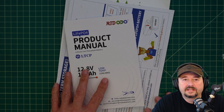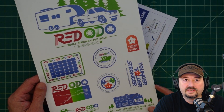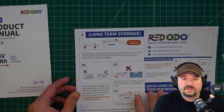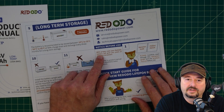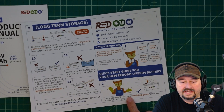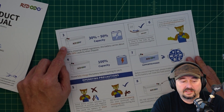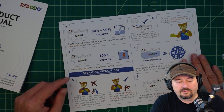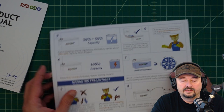Let's take a few minutes to look at the documentation that comes with the battery. Redodeo always sends a sheet of stickers — we love stickers, thank you Redodeo. It comes with a quick start guide meant to be folded as a booklet. It says with proper care your Redodeo battery will give you years of trouble-free power. It tells you to unpack it, wear insulating gloves during installation, and that the battery ships at 30 to 50 percent capacity — charge it with a certified charger before operating. Avoid touching terminals together and make sure wires are properly terminated using electrical tape during the process.